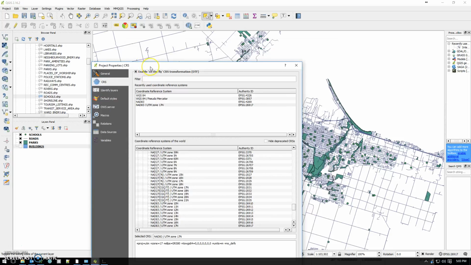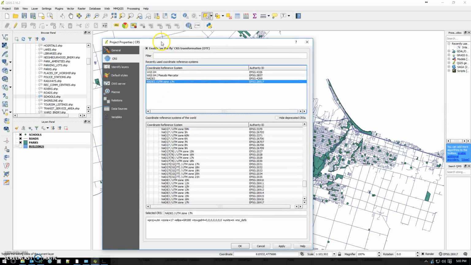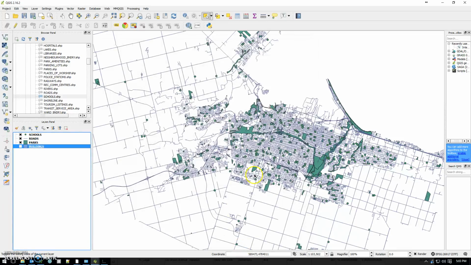What this does is, in cases where you may have data with a couple of different coordinate reference systems, QGIS will do an automatic conversion into a common coordinate reference system that you select in here. For what we're doing, we're going to pick the same reference system as our data is in, so we're going to have no potential conflicts with different reference systems. So we're going to use the NAD83 UTM Zone 17 North. Click Apply and click OK.